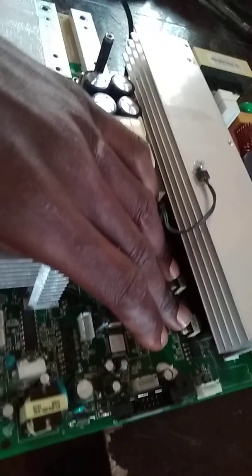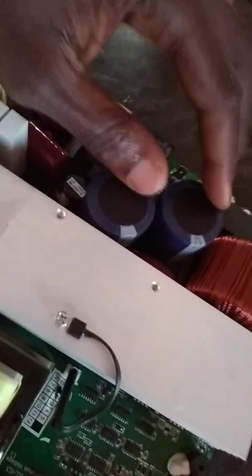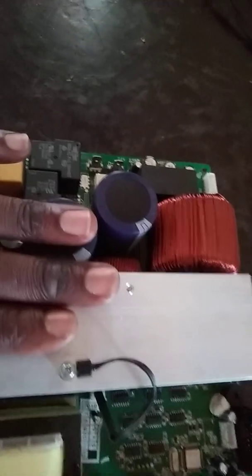These capacitors are going to supply that voltage to this set of IGBTs here. This is an isolator that is going to isolate the IGBT stage — the driving stage. The microcontroller is going to generate an SPWM that is used to drive them. Before you can have that clean DC, there are diodes — you can see those white components — that will rectify the output from this transformer into these capacitors. This is also a thermal sensor, an NTC resistor, that will send a signal to indicate whether this heatsink is too hot or too cold.